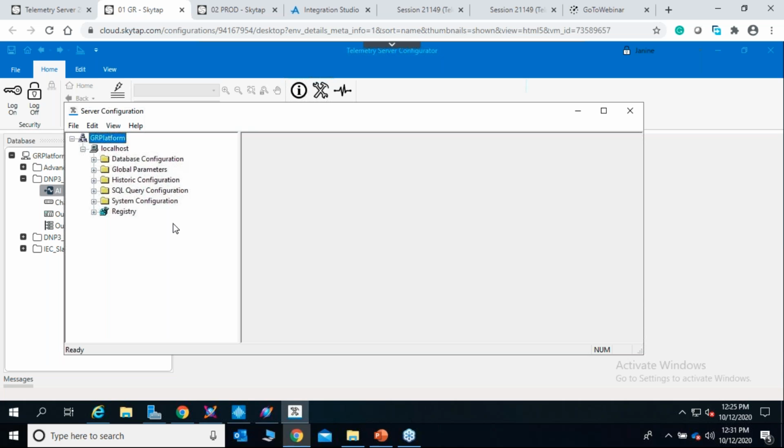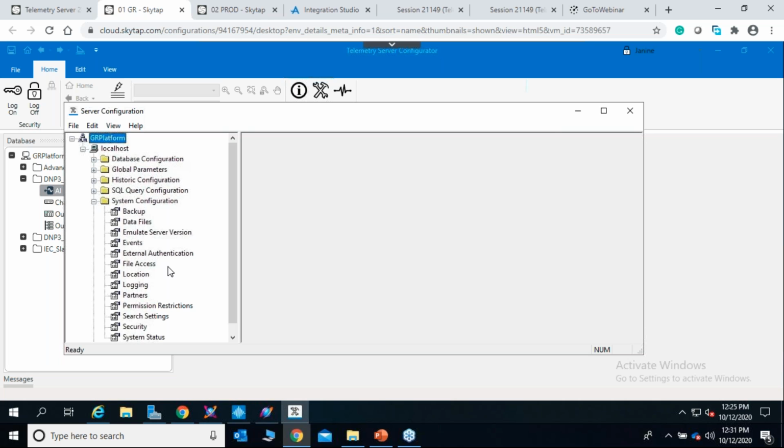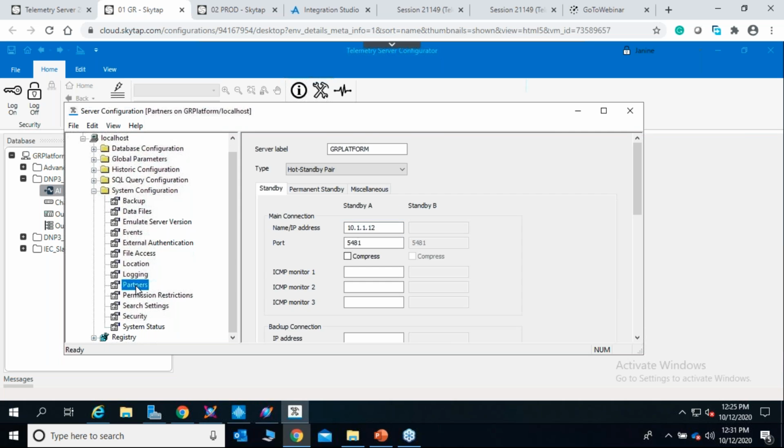Basically, the two important parameters to configure, first is the partner configuration. So if I go to system configuration here and double click on this partners here, the server label, which is the current node name, is the GR platform.